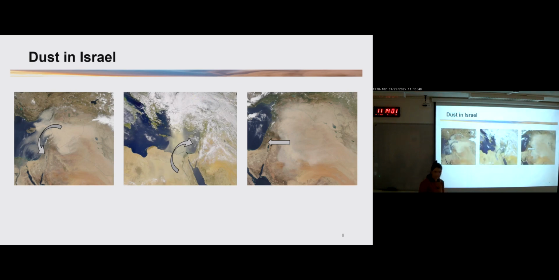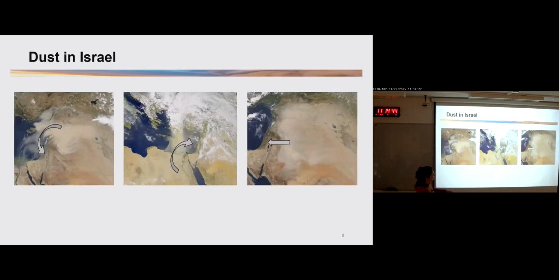So in Israel, as you know, we have a lot of dust. We have dust coming from different directions. We have dust coming from north, from south, from Sahara that can go either through the Mediterranean or through the Red Sea, so different paths, and also from the east, all the way from Saudi Arabia. And this dust you can also see in this figure, very different in their colors. Right? You see here, this is a bit more yellowish, this is a bit more brownish, and the nutrient composition, the chemical composition of the dust is different. So we expect also the microbial community to be different in these different environments.